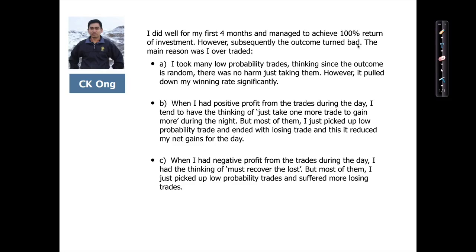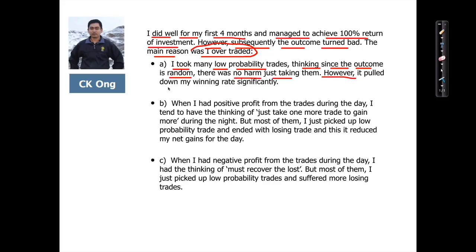Now, let me share another one from CK Ong. He's got a pretty interesting story. He says, I did well for my first 4 months and achieved 100% return on my investment. However, subsequently, the outcome turned bad. The main reason was I over-traded. He got overconfident and started taking lousy, low-quality trades. So what happened? I took many low-probability trades, thinking since the outcome is random, there's no harm in taking them.